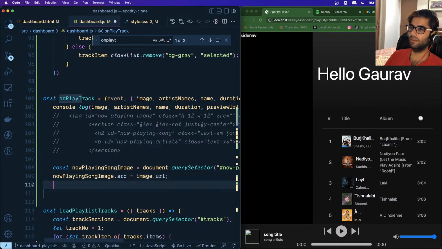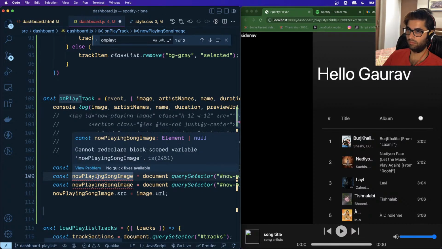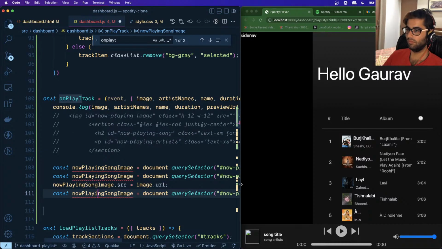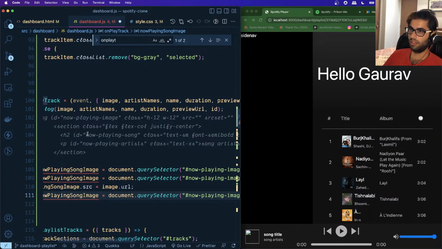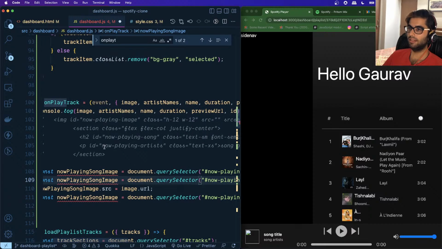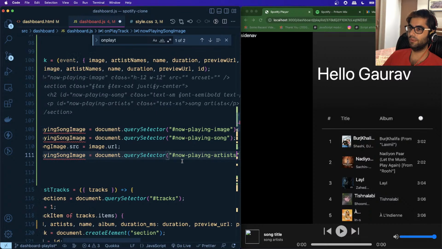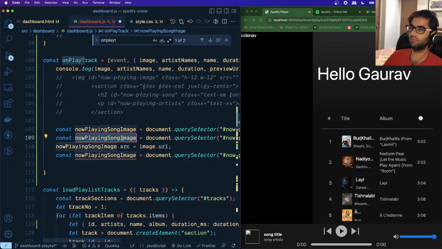Then we want to show the name of the artist, so let's get this element now. And here we'll target this element and we'll use this to display the song title. And similarly, we'll pass this ID for showing the name of the artist.